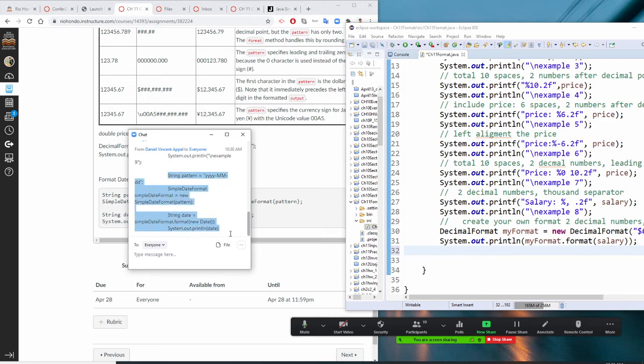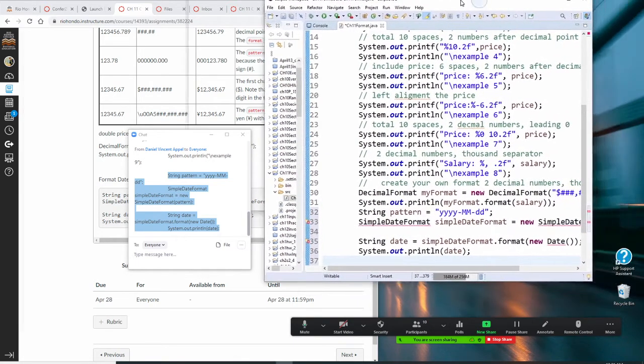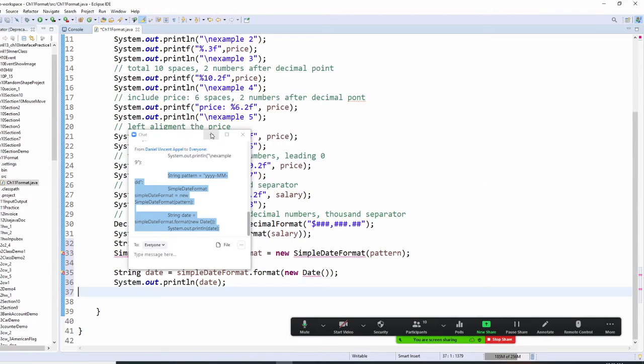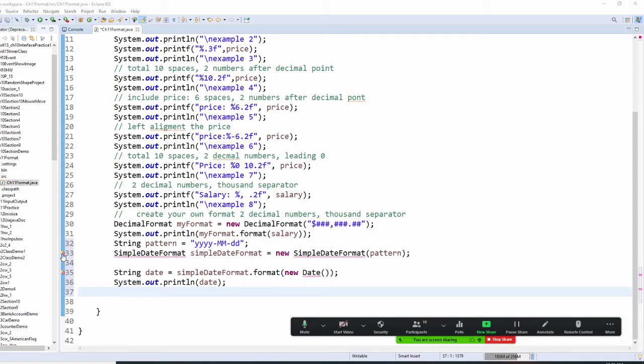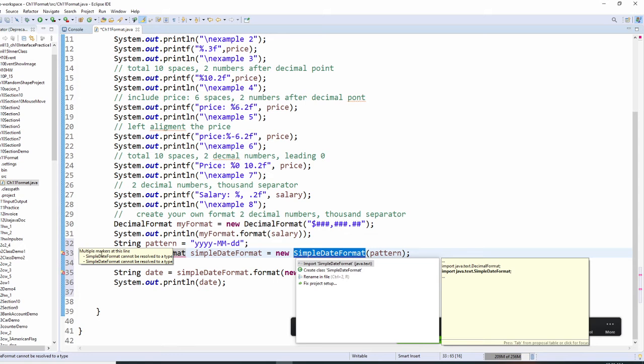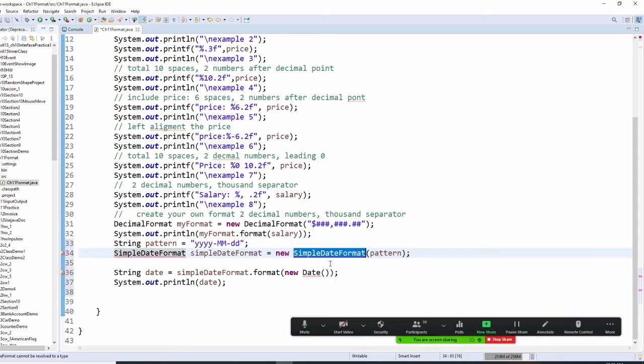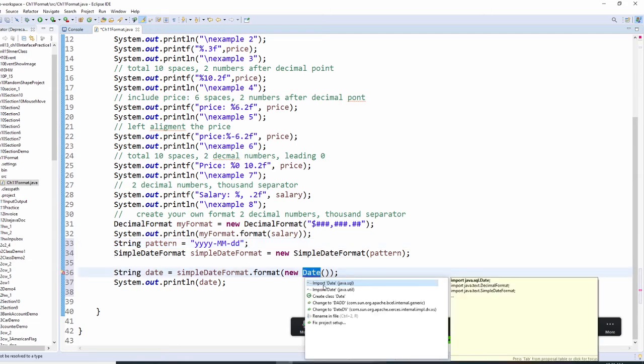So let me, Daniel, thank you. So Daniel already got this, and again, if you do this, you have to click on this and import the SimpleDateFormat. Is that right? And let me see, what do I do that wrong? All right, so I also need to import the date, right?